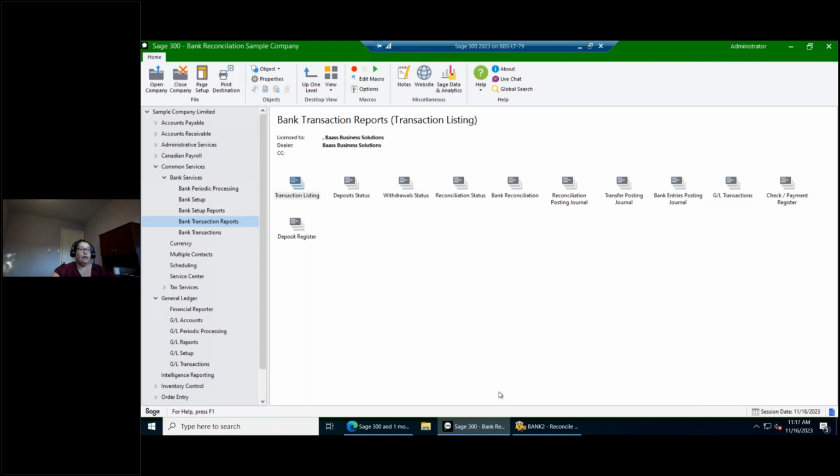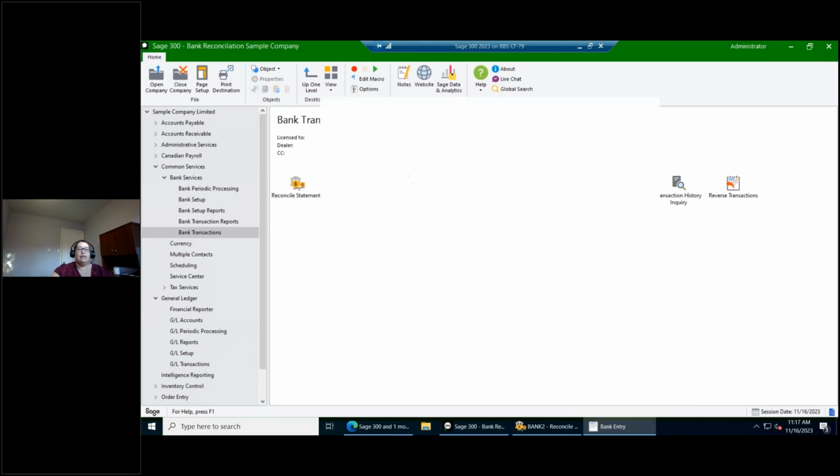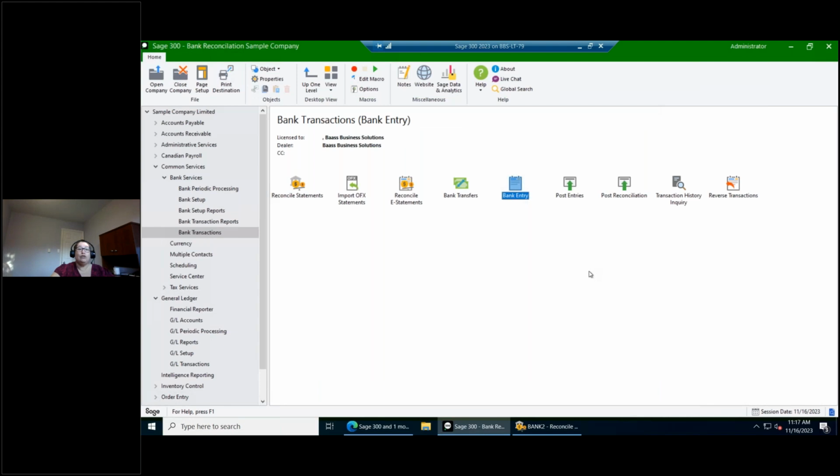Through the month, if you're not in your reconciliation, but you become aware of a bank charge, you can also navigate directly into your bank transactions bank entry screen. This pulls up the same screen as when I clicked on bank entry in the reconciliation tab. So you can also do it there as well. Also, if you're going to be transferring between 2 different banks that you have set up in Sage, don't do it as a journal entry. Come in here and do your bank transfer to move that from one to the other so that your reconciliation screens will also show that you've made that transfer as well.